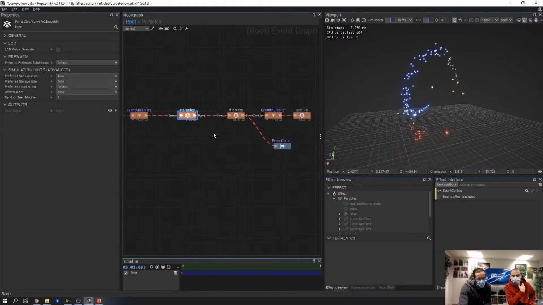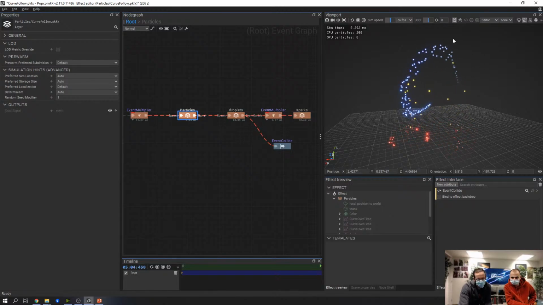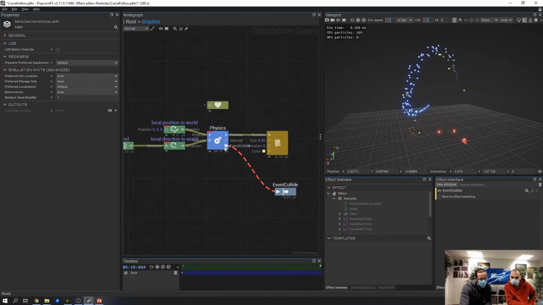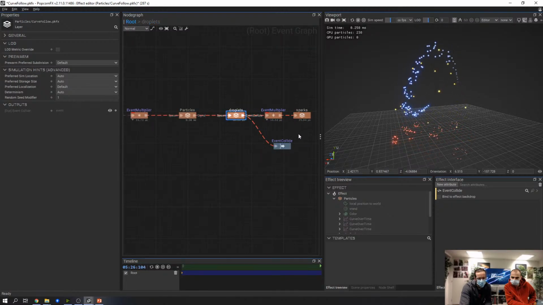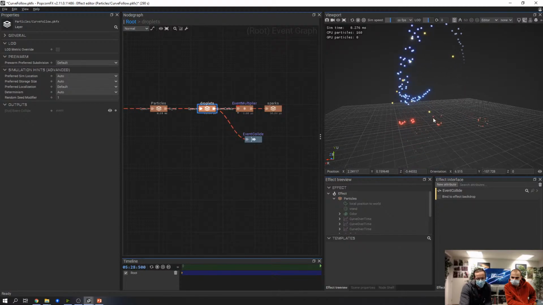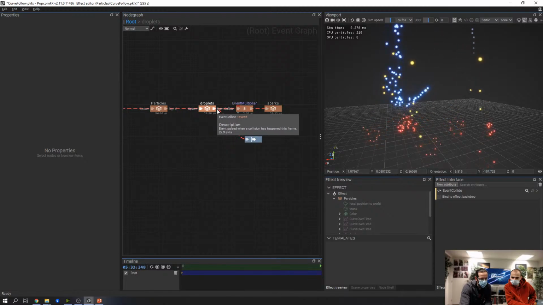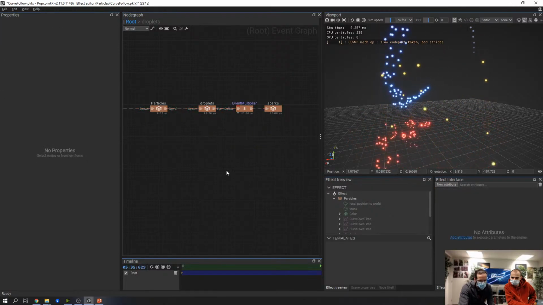So here in that effect, I have three basic layers: the original particles that follow the path, some yellow particles that are emitted from these parent particles, pretty rarely. These yellow particles fall on the ground, and when they collide, the physics node has the event collide output that we take, we export it from that layer, and we use that to wire it in a small sparky, red sparky thing. But we also took that event collide and wired it into an output node.